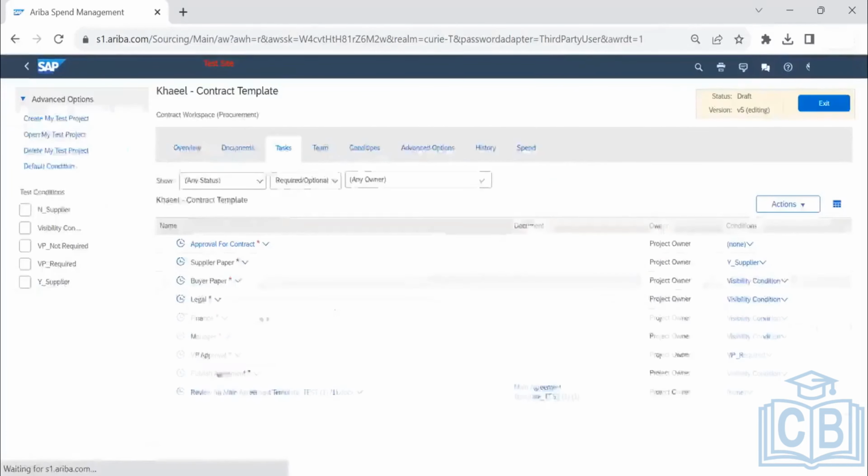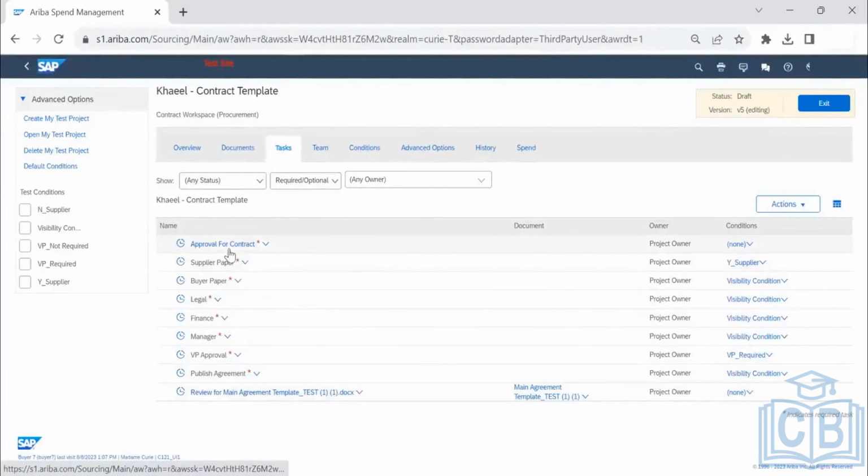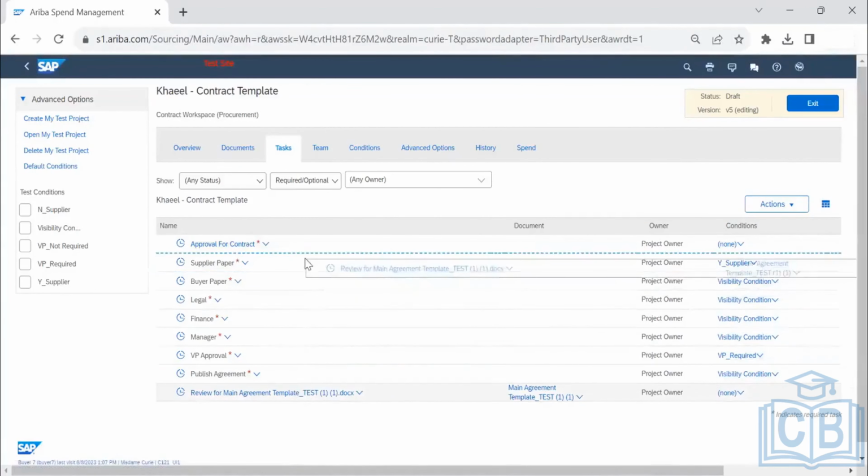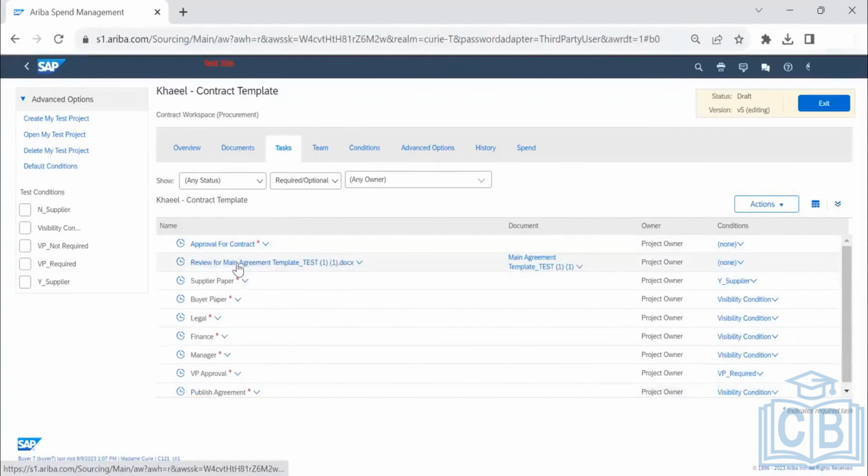Then this task cannot be run until this approval for contract has been completed. Generally, I can take this to the upper level. If I want to run this task, I need to complete this step.